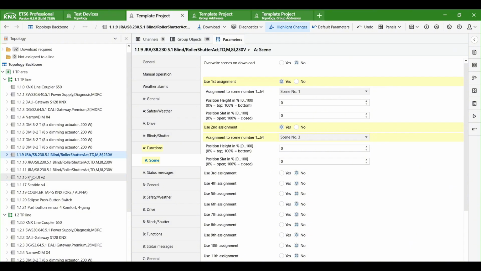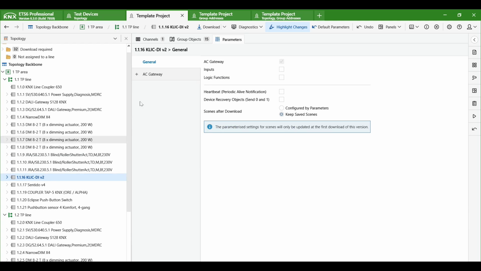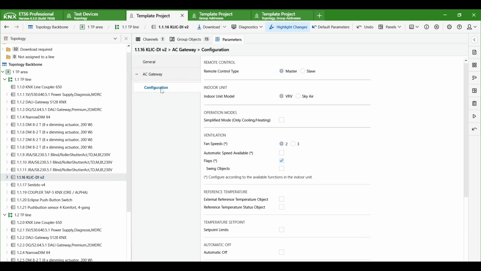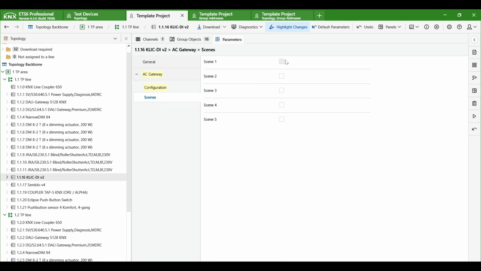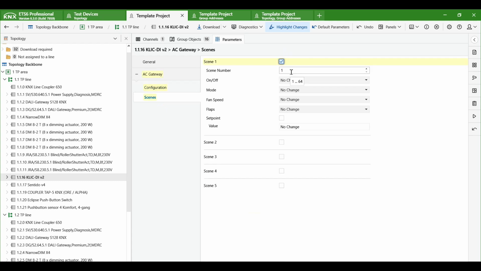We can keep going ahead to a Theben Zennio interface, and we can say, okay, the gateway configuration, and we can see down here there's a scene component. So we can say on scene 1, which was the all away scene, we want the air conditioning to be off, the mode to be in auto, and the fan speed to be 1.